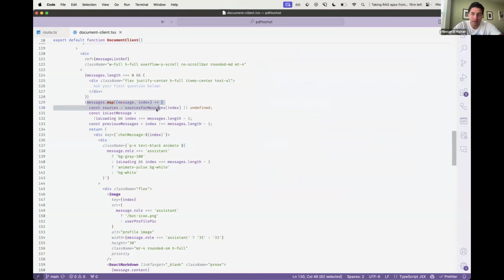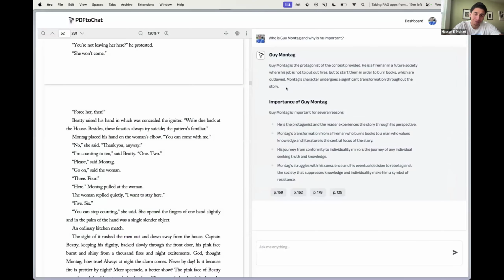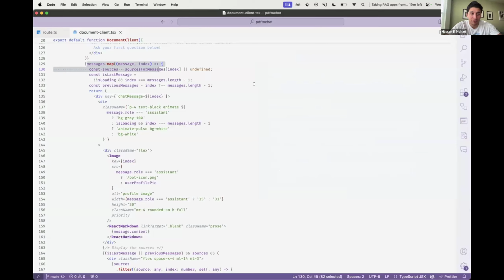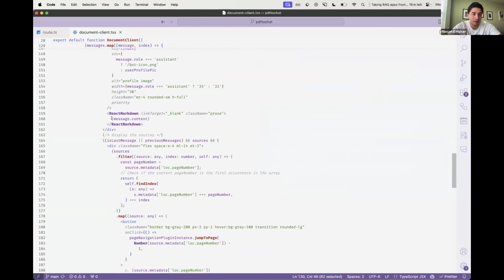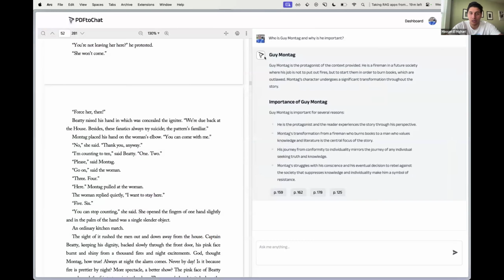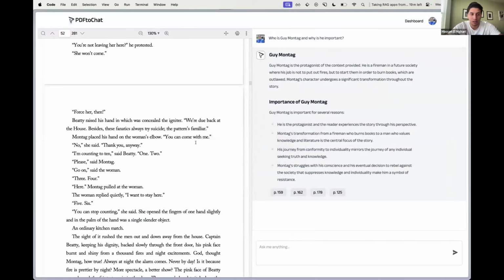Yeah, and that's it. This is basically what we do in the front end. We map through these messages and we display them here. For the user's messages, we put in the user's profile picture, which again we got because they sign in from Google, and we have their profile picture from Clerk. And then the message content we put here under React Markdown, which is really nice because it'll automatically format this stuff as long as it's in Markdown. And we do return in Markdown as well.